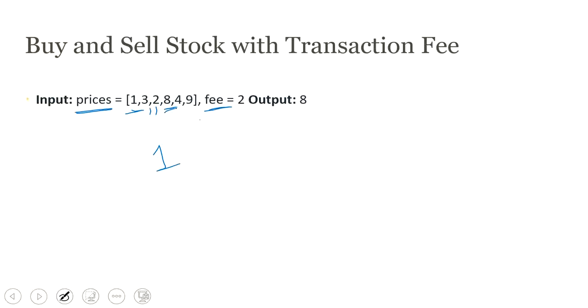So the buying price is going to be 1, and we ignore days 2 and 3, and on the fourth day, since the selling price is more, we are going to sell on our fourth day. If we are selling, then the selling price minus buying price is going to be our profit. So here the profit is going to be 7, and we have to pay a transaction fee for each transaction, that is for one complete buying and selling transaction. So we have to pay minus 2, so the overall profit is 5 here.